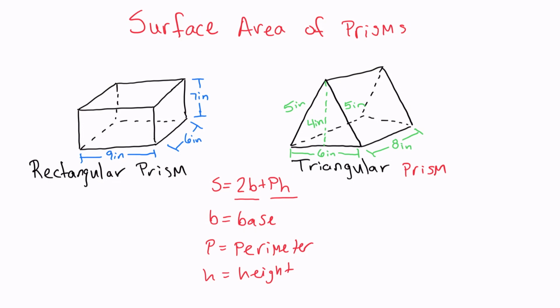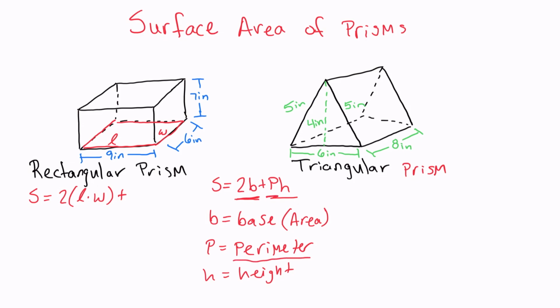When we look at finding the surface area of a rectangular prism, I'm going to be using the equation 2b plus pH, but our base of a rectangle is this shape right here. This is my base, which we know is a rectangle. And like I said, the base, or b value, is found by finding the area of that base. And the area of a rectangle is found by doing the length times the width. So we could say the equation for the surface area is 2 times our length times our width. And that covers 2b. Now I have plus P, which is our perimeter.